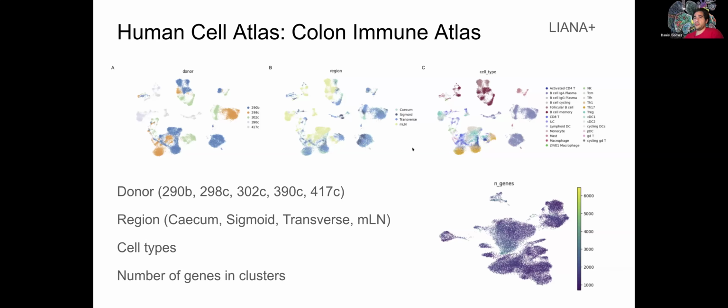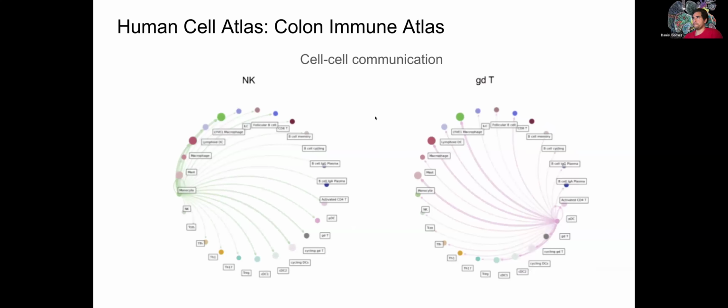So we know the downstream signaling, but the specific cell types in this UMAP, we're able to see B cell memory cells. So memory B cells with follicular B cells, and then ILCs, as well as lymphoid DCs, and then CD8 T cells, as well as Th17 cells. So those are close together with Treg cells, and then unique clusters of gamma delta T cells. And then in another UMAP of the same single cell RNA-seq data, we can see the number of genes in clusters here.